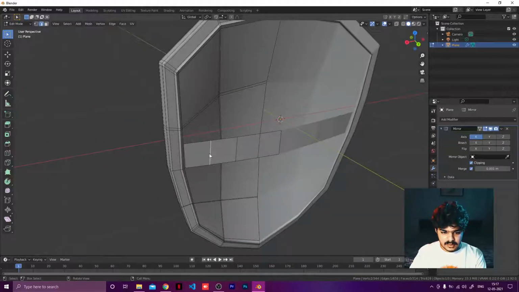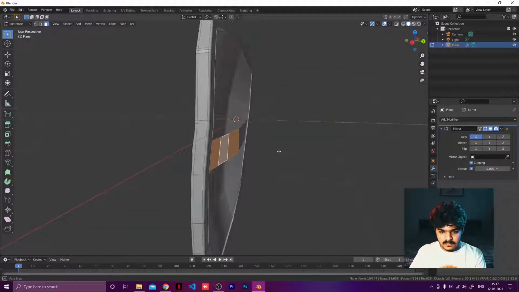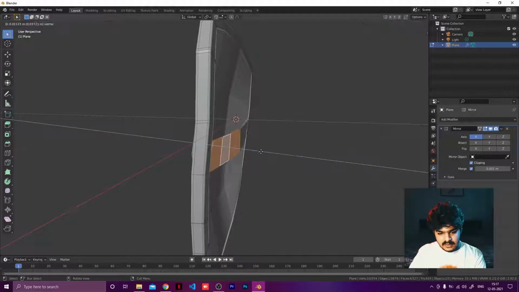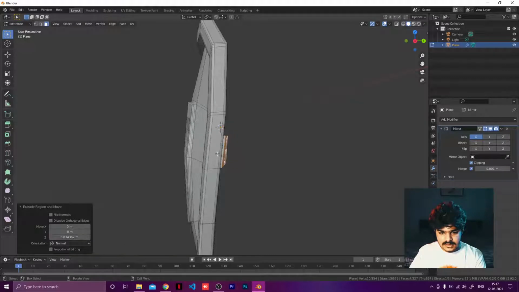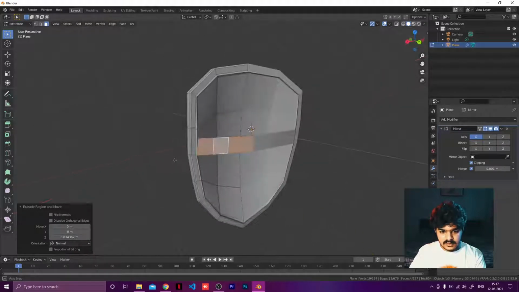Now the only part remaining is to extrude these faces. 1 2 3, 1 2 3 4, right? What we have to do is extrude this stuff a little bit to add some level of thickness to it, right? Cool, this is looking nice.